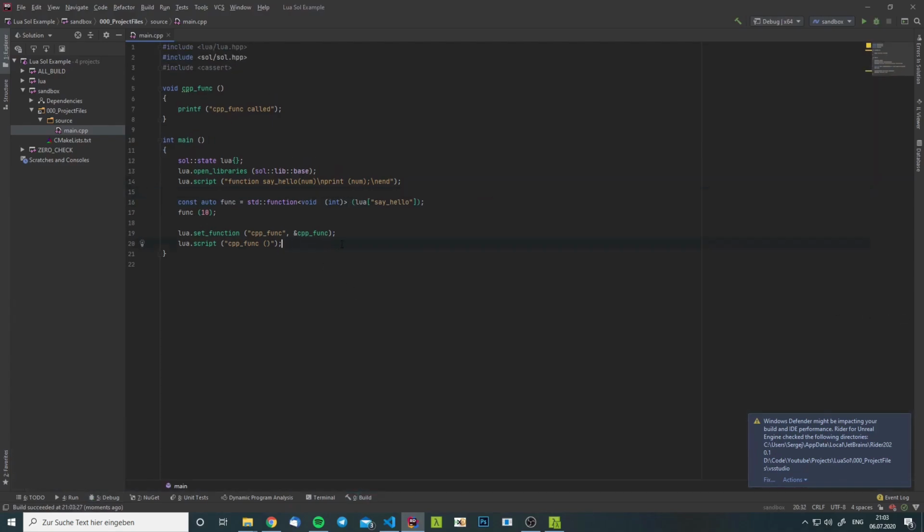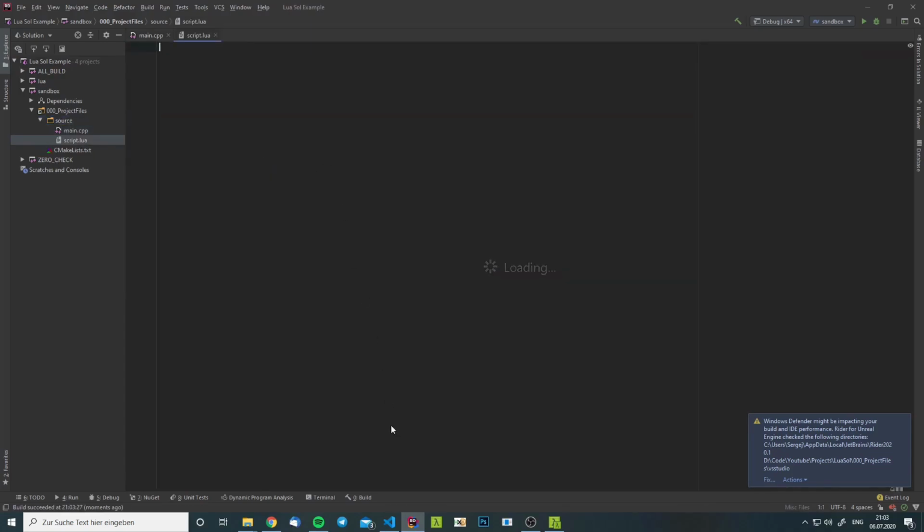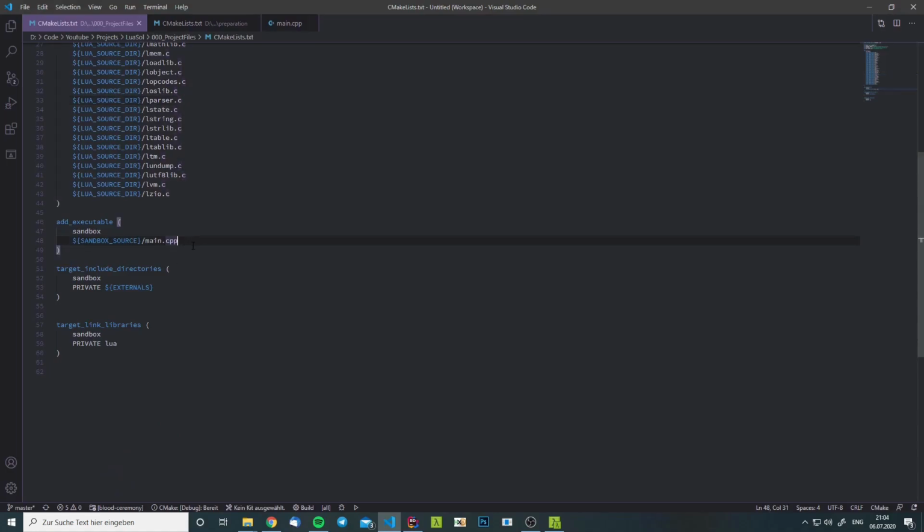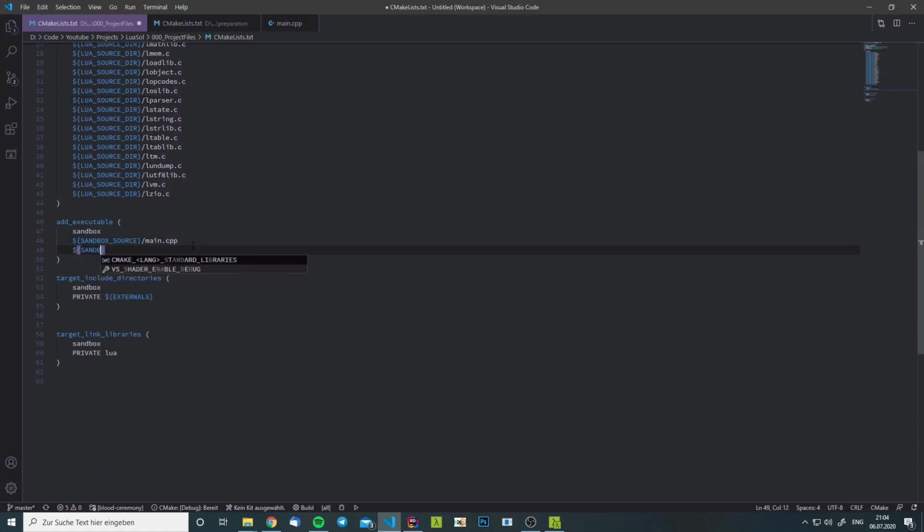And now let's maybe show how you can run a script. So for this, let me add a script file, and let me add it to the source as well. So we're putting it right here, Lua the script, so this way it will show up in the thing.